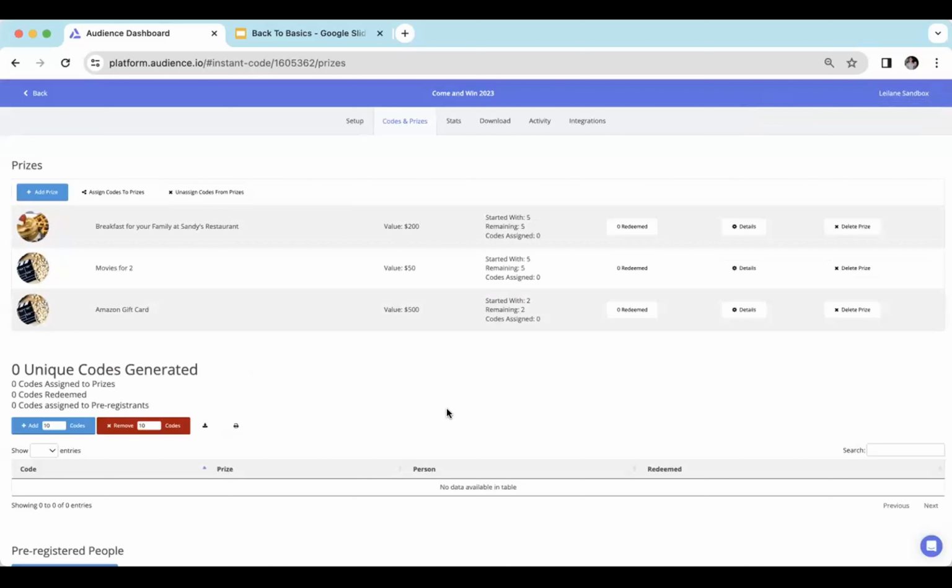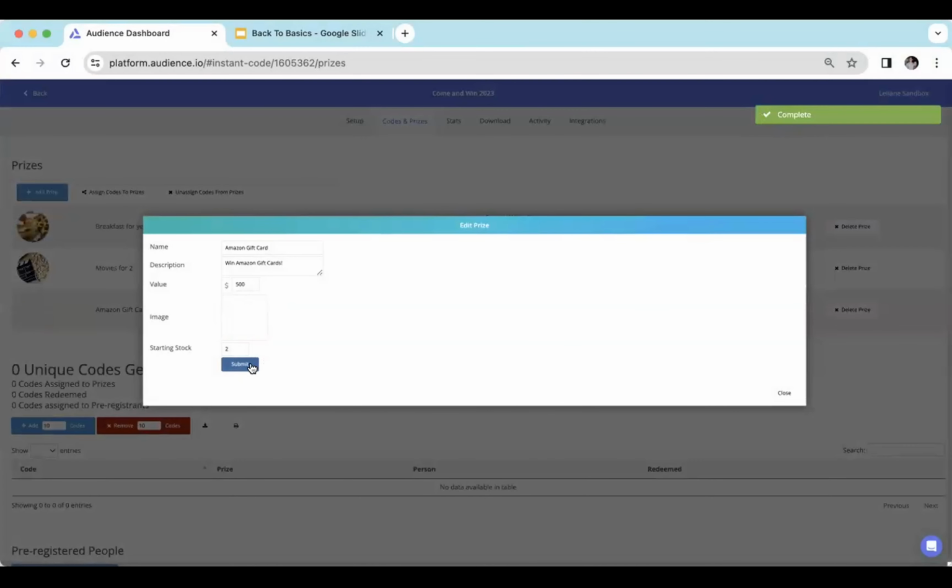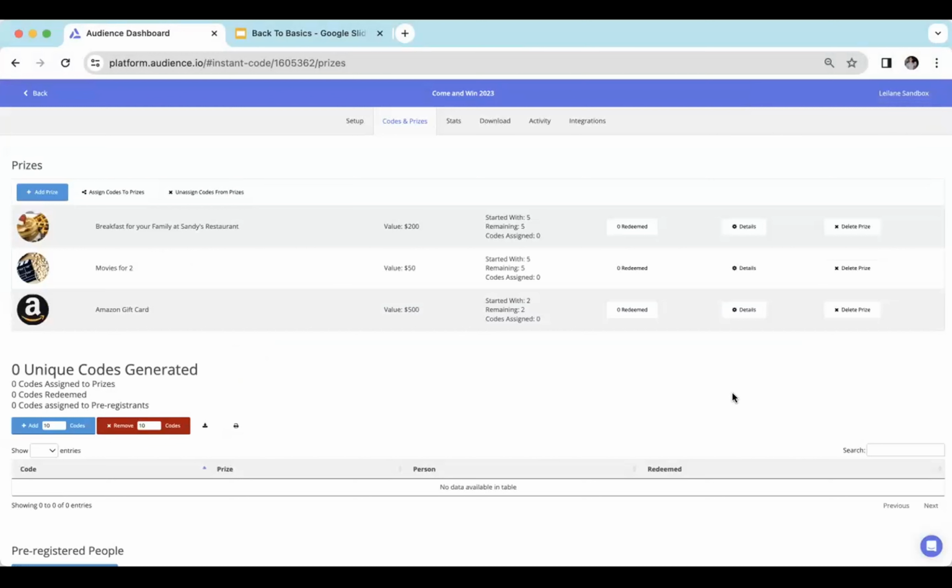So now we have the 3 kinds of prizes that will be given out today for this amazing event. And we've uploaded, oh, I did not get the correct image over here. Did you guys see that? So let me go back to that, go to details, and now I'll upload the correct image. So we can always go back and get this changed. And as we go, you see that everything is automatically saved. So it auto saves, and this way you won't lose anything. That's the great thing about using Audience.